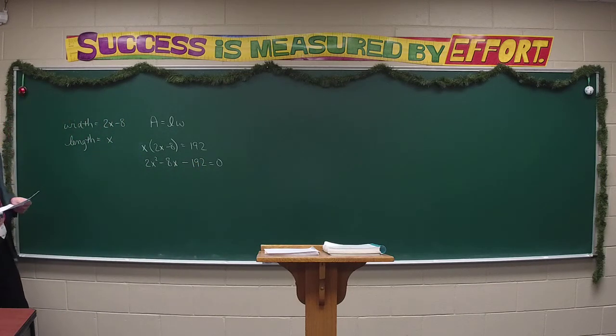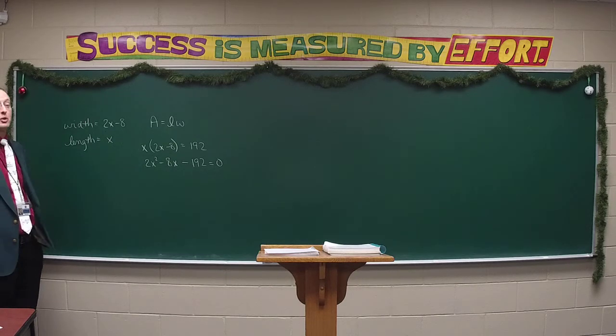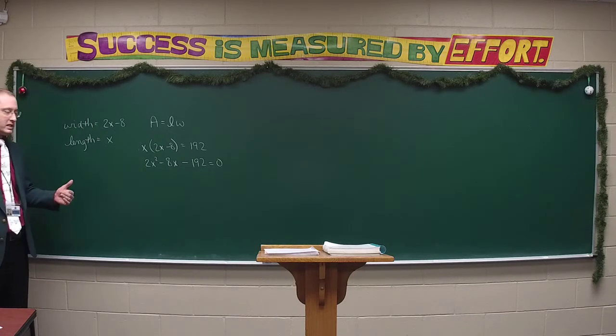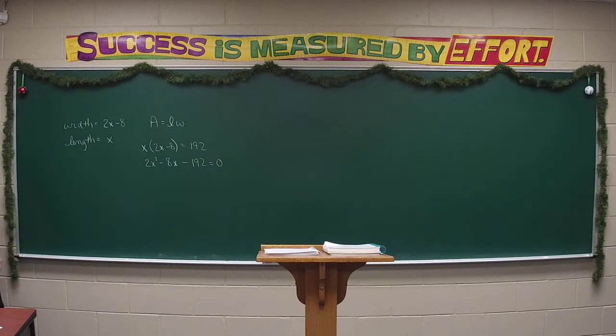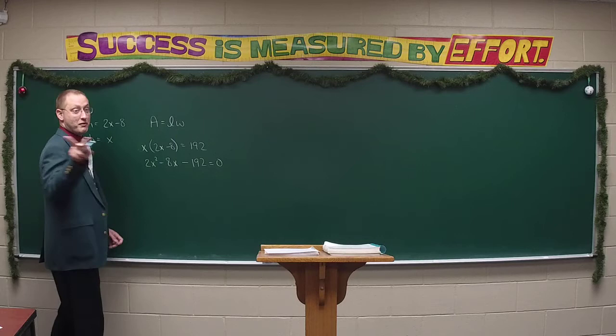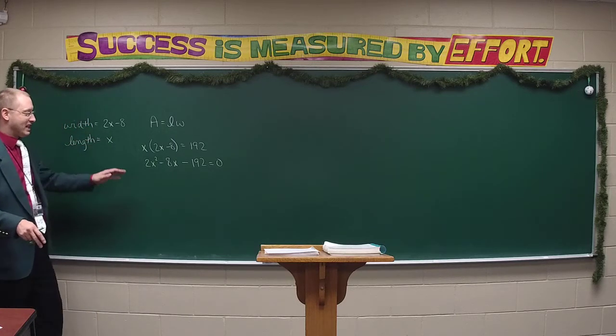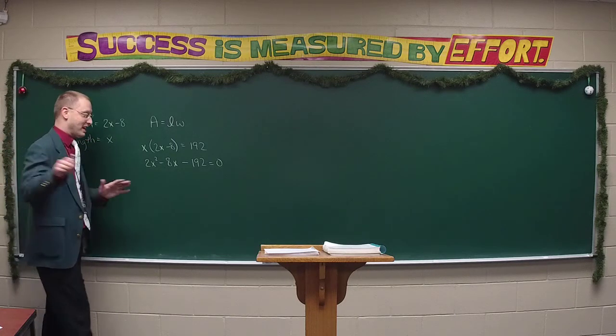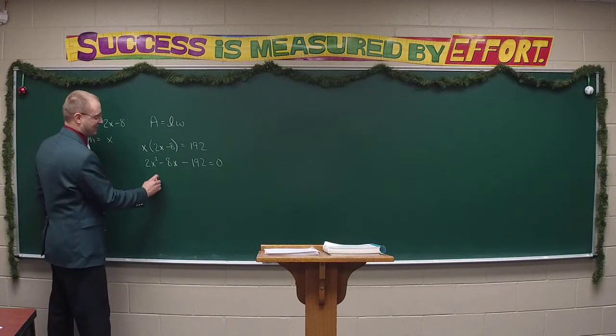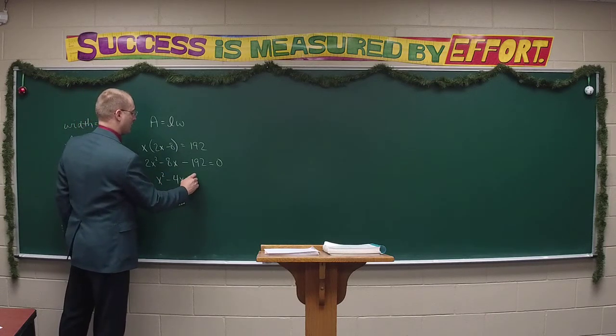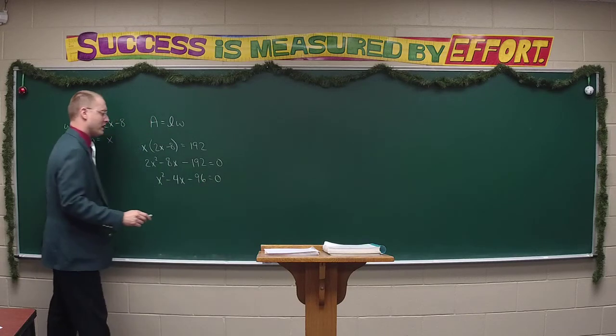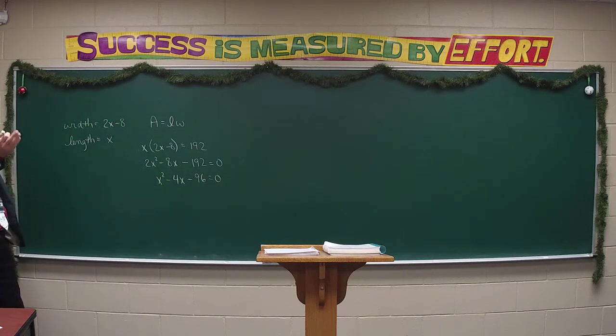Why did you set it equal to 0? Because it is a quadratic equation, a complete quadratic more specifically, right? With an incomplete quadratic, we'd isolate the x squared, but here we want to set it equal to 0. What next? Divide by 2. Thank you. I was hoping one of you two would. I was kind of hoping Audrey would, because I was hoping to get little numbers quicker. But hey, as long as we get there in the next couple steps, what are we at now? x squared minus 4x minus 96 is equal to 0.